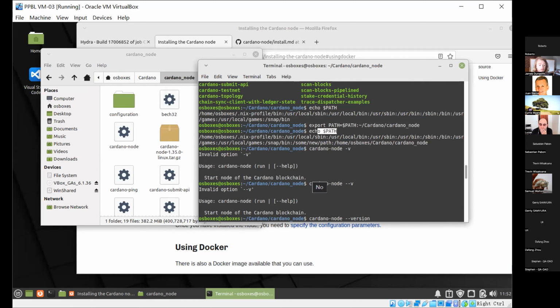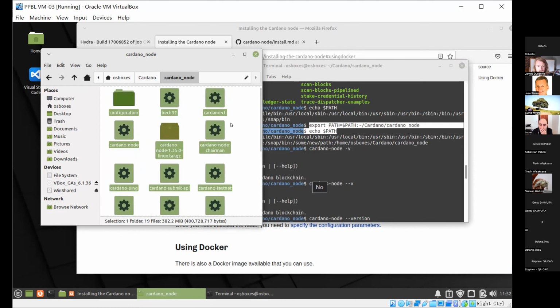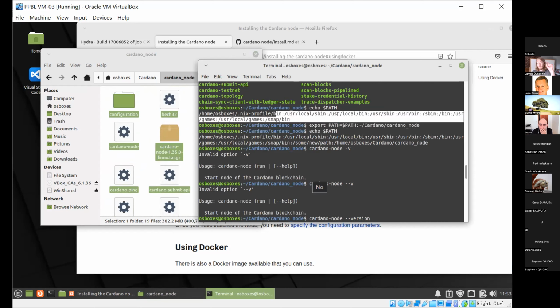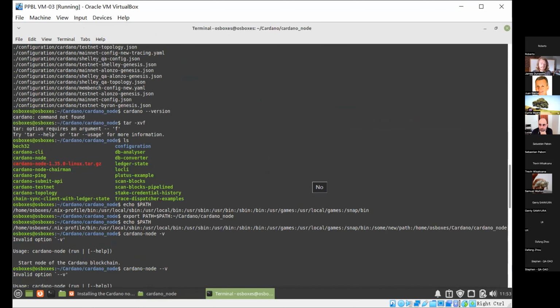You could have just as well moved all the contents of this Cardano node directory into any other directory on your path. You see how you've got user local sbin, user local bin, et cetera, right? You could just drop these into any of those, but there are reasons why in some cases you might not want to. And so in a case like this, I prefer to go the route of adding to my path. It just feels safer. Like I'm not going to mess with the contents of some folder where some other critical applications might live. Instead, let me just add this other location to check. And that's what you did.